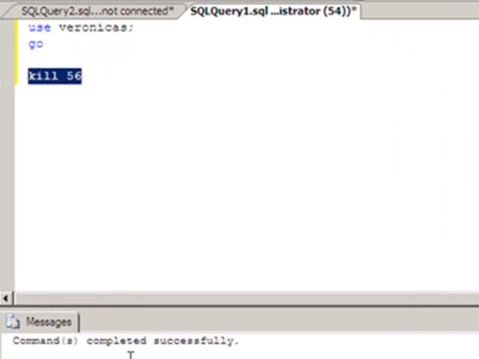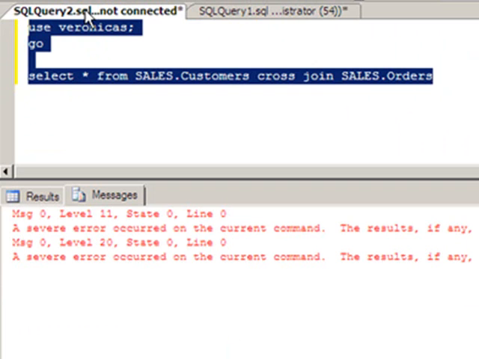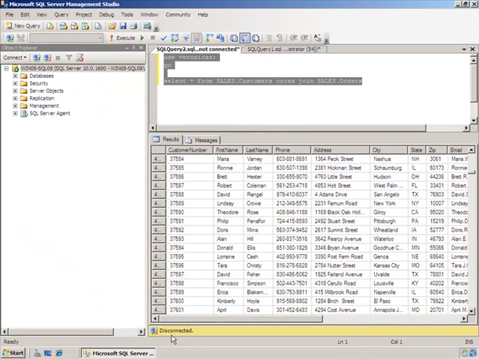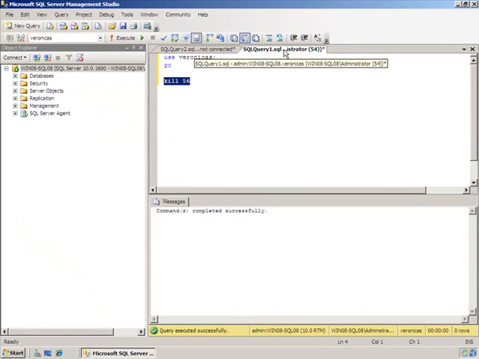Command completed successfully. If I go back to that other window, it's got a little red error message saying, hey, I don't know what happened, but somebody just pulled the plug on me. Basically, we just killed it. So it stops. It's now disconnected, and any resources that were tied up based on that renegade process are now released. But it was the DAC, the dedicated administrator connection, that allowed me to get in, poke around in my server, look at my DMVs, and figure out where the problem process was and kill it.